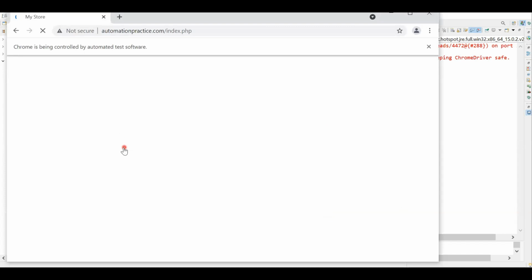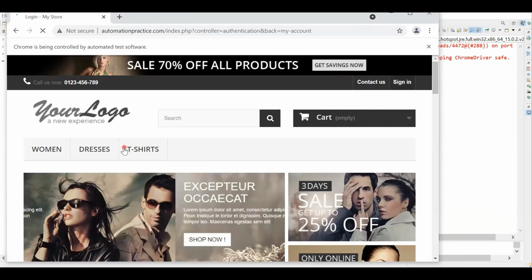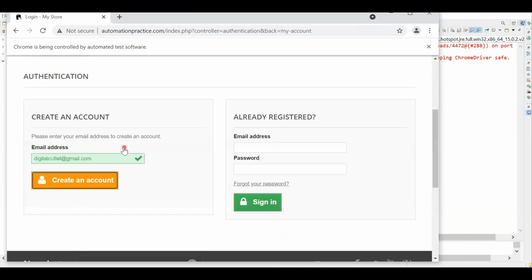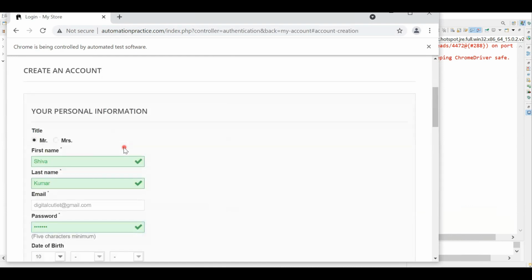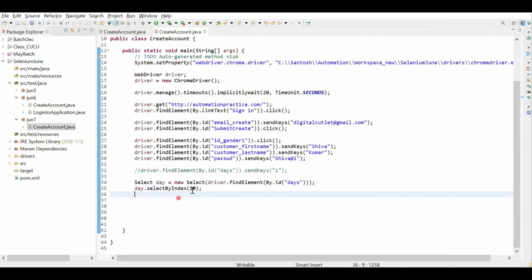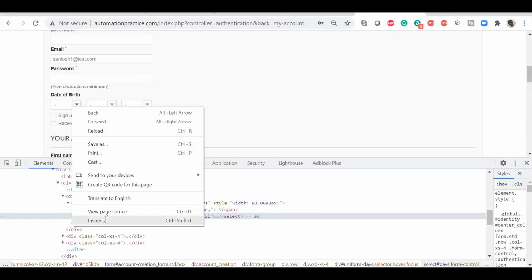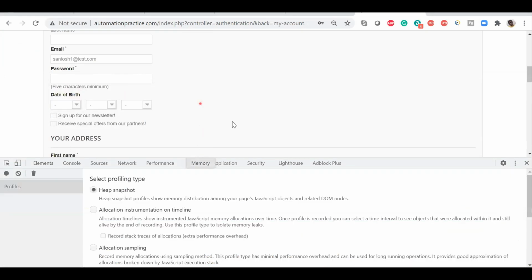I just opened the browser, it is doing it. You can see here, it selected 10. I have given the index, and it selected 10 only. So the index is also 10, and it selected 10. Now what is an index? I will show you now. Right click on this, click on inspect. So this is what we got, right?